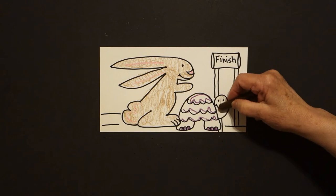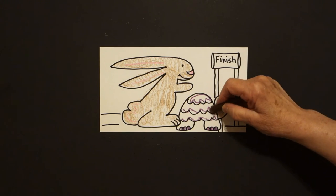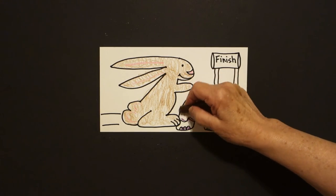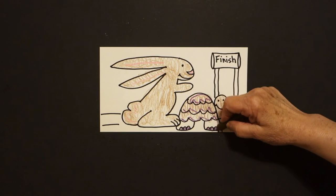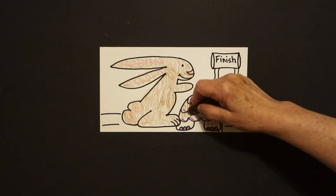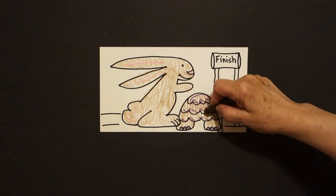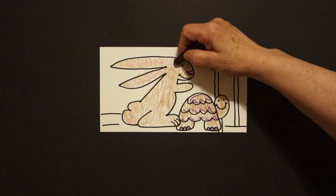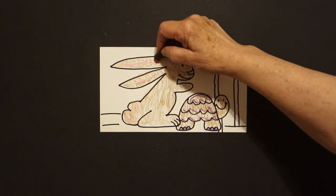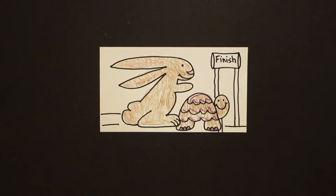So very lightly, loop-de-loop, this space, this space, and this space. That's why it's important to have that purple, because he's a land tortoise, okay? Now, it's a lot of brown, but it's okay. That's why you need the pink, and that's why you need the purple. Just little accents of color.